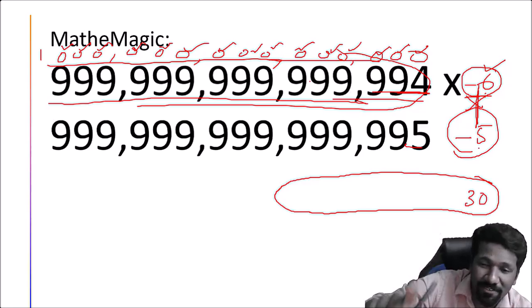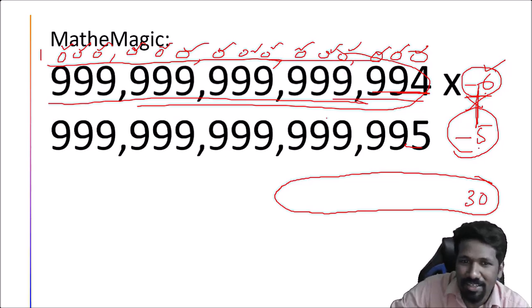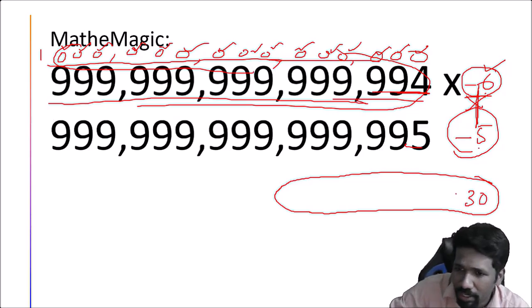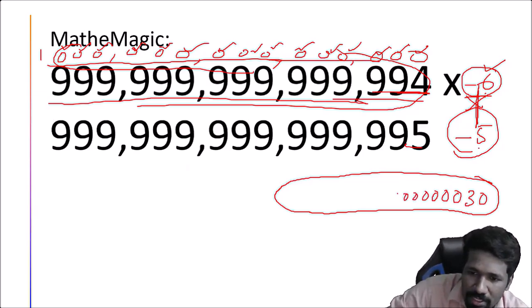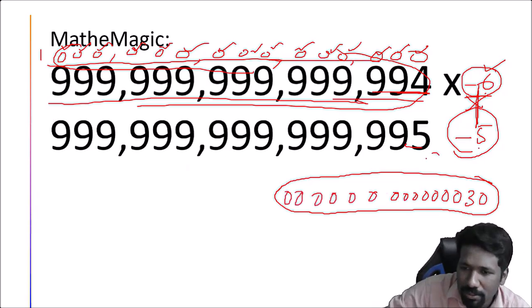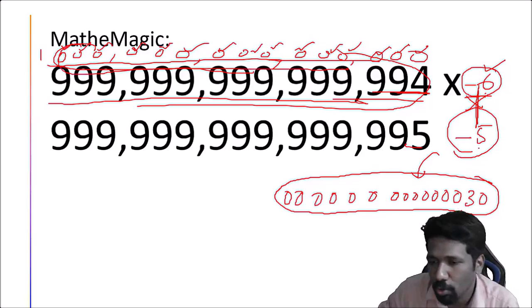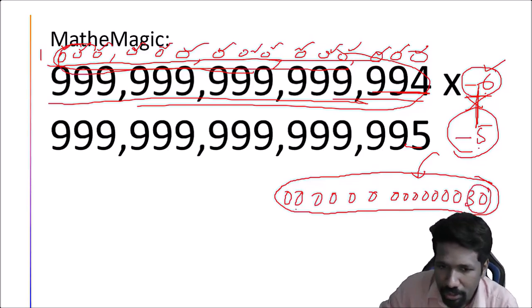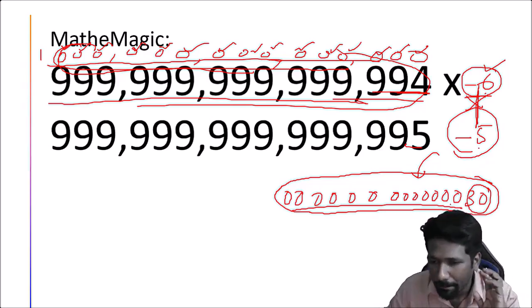So sorry, it is not a 24-digit answer. It's a 30-digit answer. So no problem. A 30-digit answer means here 15 zeros are there. So 2 digits you have written. So to complete 15 digits, you have to put 13 more zeros now. 3, 4, 5, 6, 7, 8, 9, 10, 11, 12, 13. So this is going to be the right hand side of your answer. Put 13 more zeros to satisfy the placement rule.